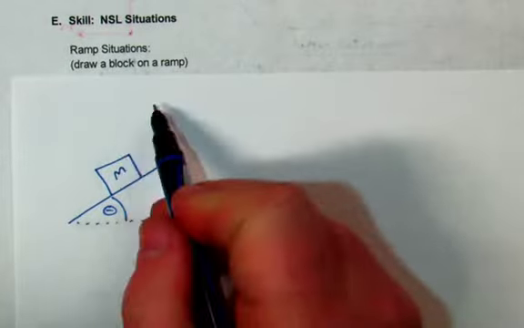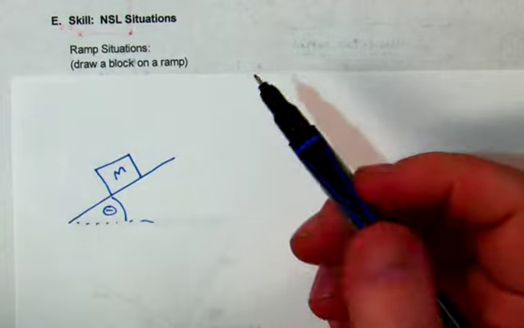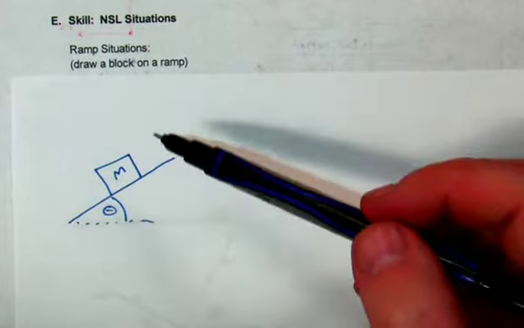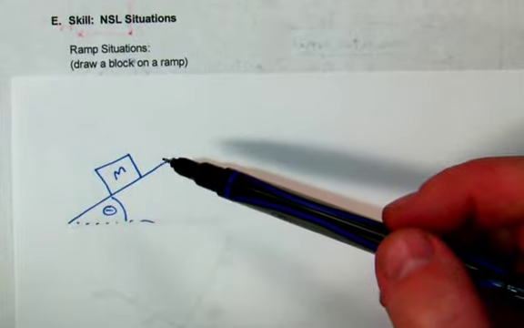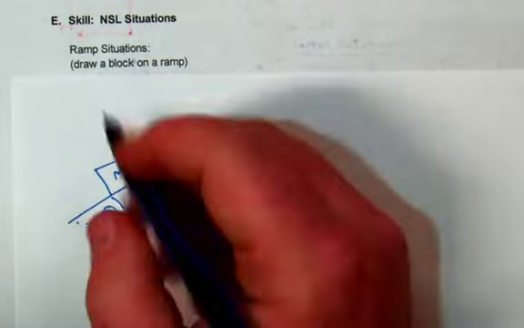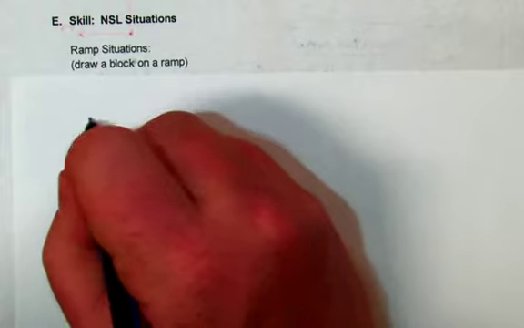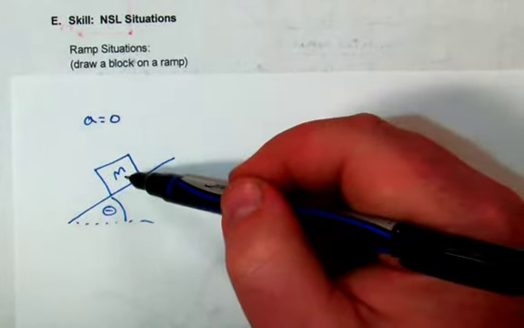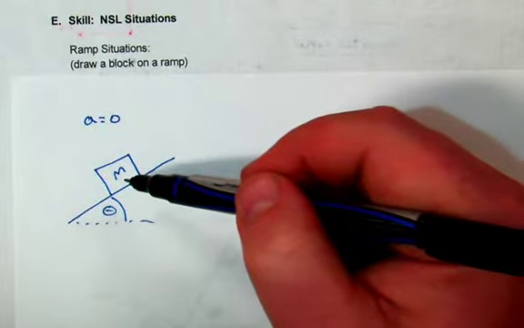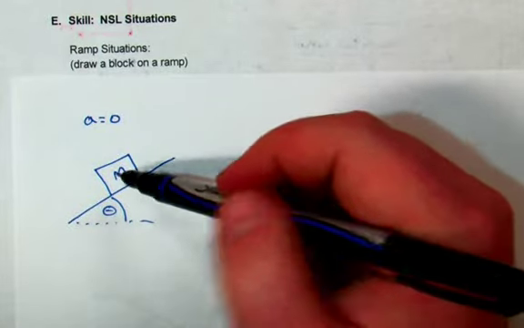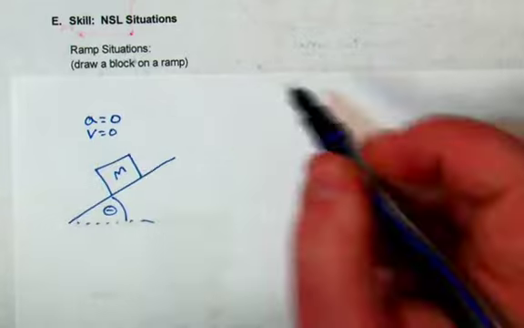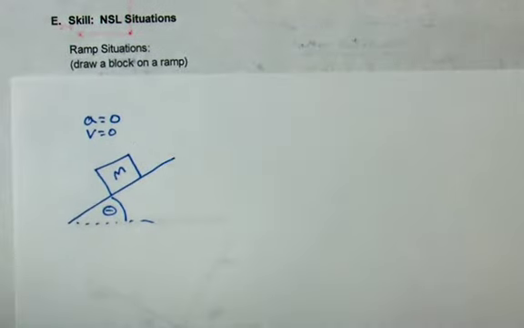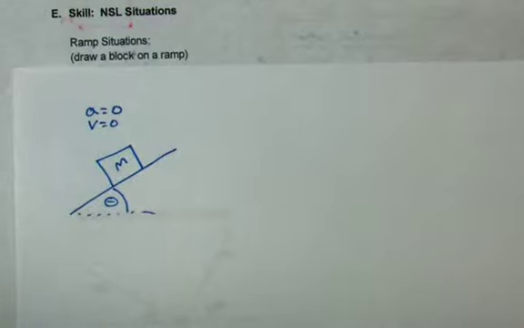It might be moving. It might not be moving. But remember, what it's doing doesn't matter. All that matters is whether you can identify whether it's accelerating or not and in which direction. So let's say in this case, acceleration equals 0. So that means that the block is at rest. Well, I don't know that it's at rest. Let's say it's at rest. Velocity equals 0 also, on the ramp. And acceleration is 0. So they might ask you to find the coefficient of static friction.